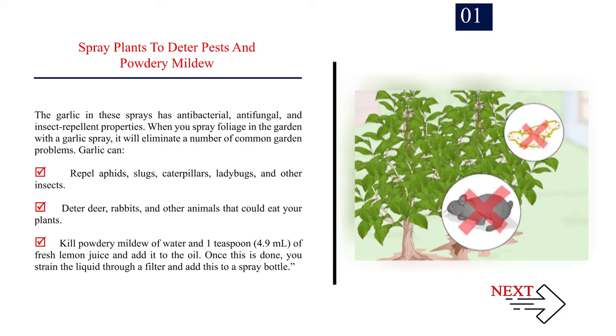Kill powdery mildew of water and 1 teaspoon for 0.9 milliliters of fresh lemon juice and add it to the oil. Once this is done, you strain the liquid through a filter and add this to a spray bottle.